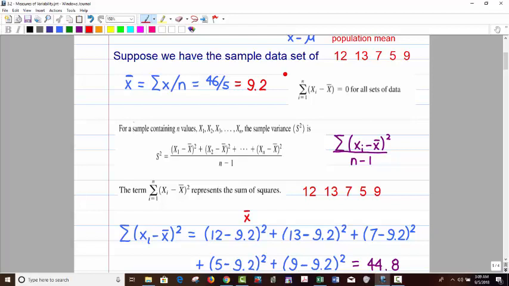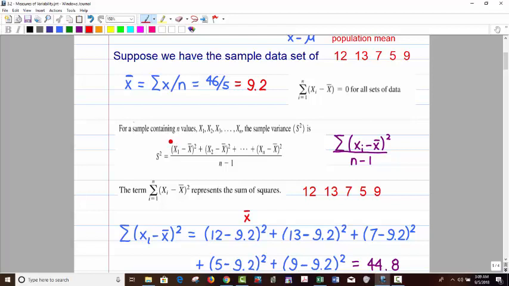Here's the other way you get rid of that negative, by squaring the deviations. So that way, if a deviation number is positive or negative, or it could be 0, but that's not affected, 0 squared is 0, you square it and you'll get a positive number. So that takes care of the issue now of these all adding up to 0. Which, as I said before, now the only way that would add up to 0 when you square them is if every number's the same. Now there's no chance it'll add up to 0 otherwise.